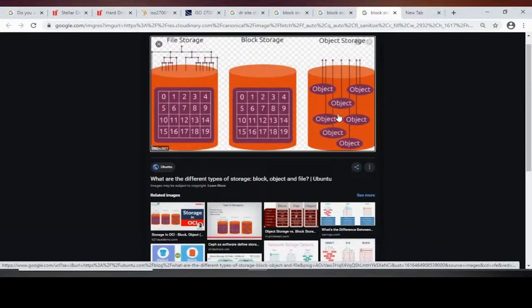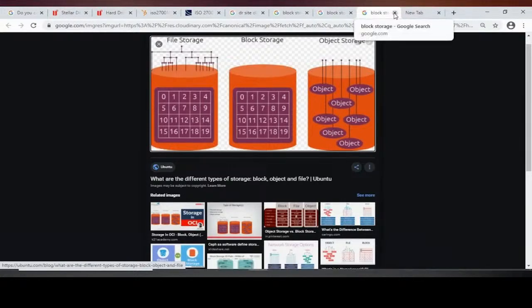Any question? I told you, in file storage each file will be copied individually, but in a block, a group of data will be copied and kept.